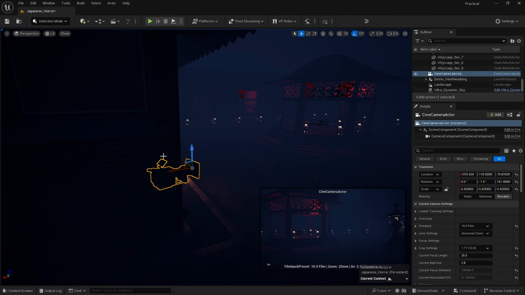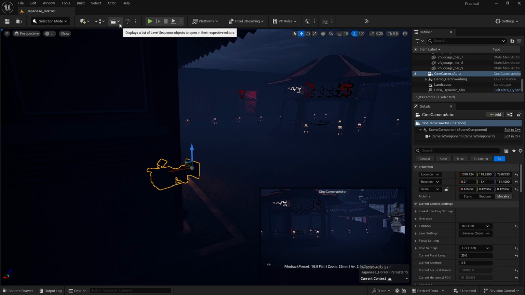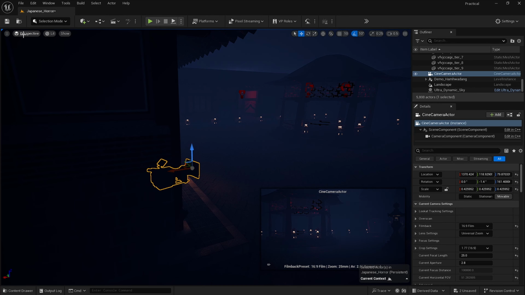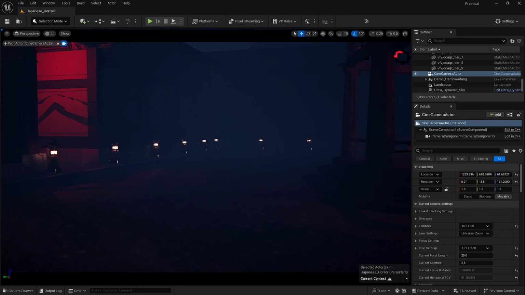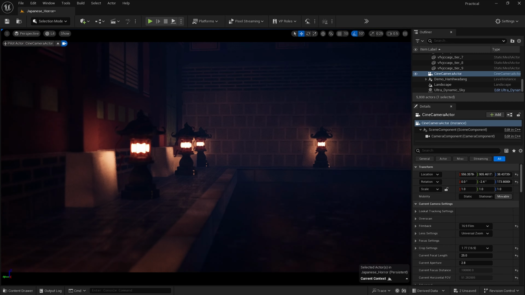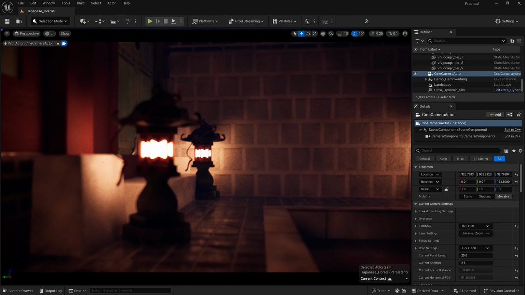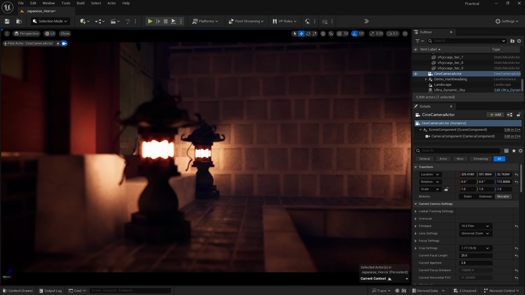Let's say if you wanted to do a starting scene. So I'm going to go into sign camera angle, into camera, and I'm going to move it around. Obviously you can see it's quite blurry.